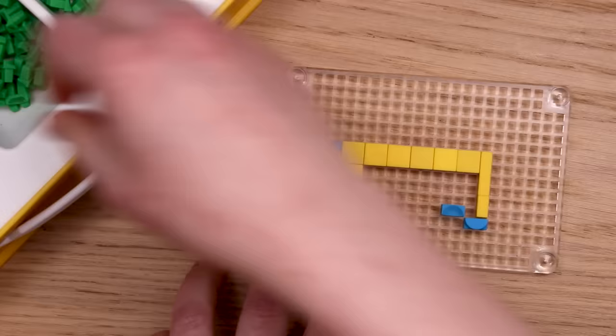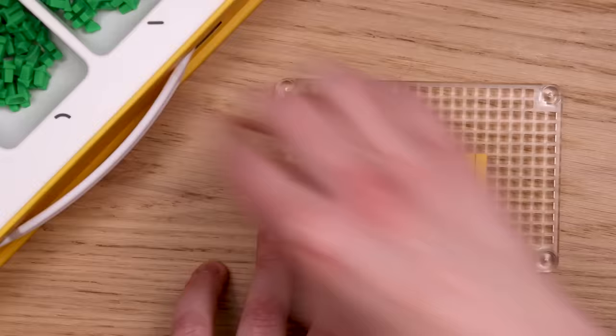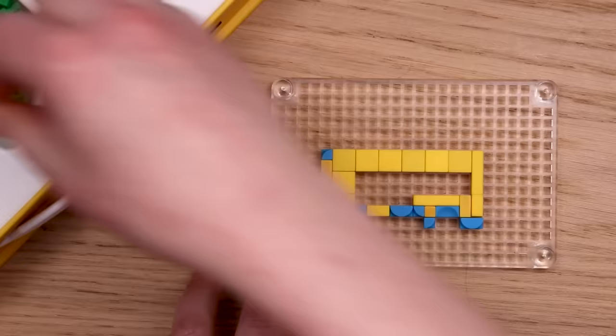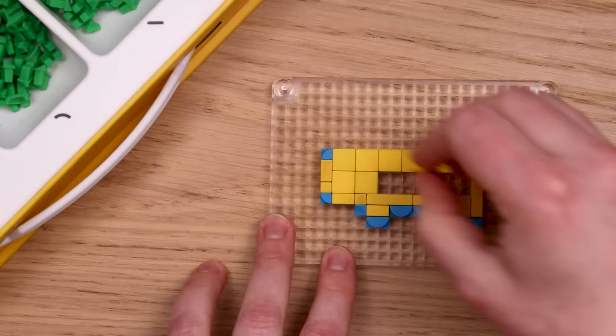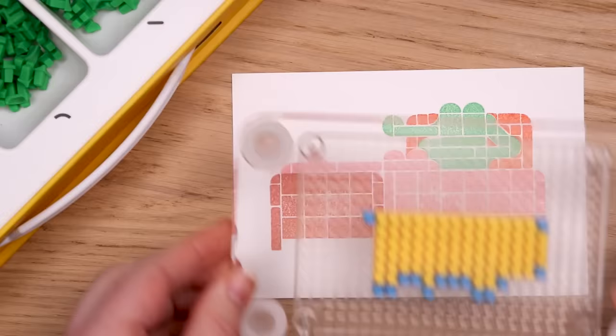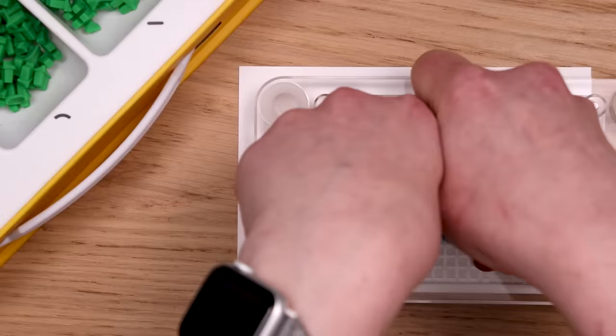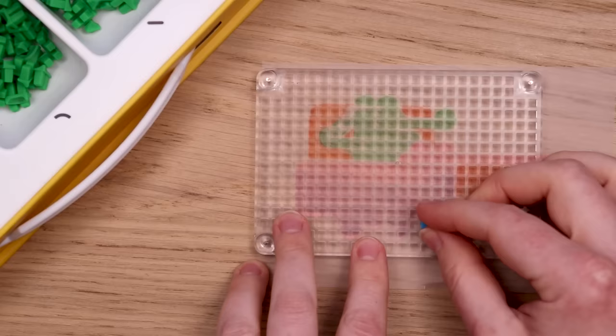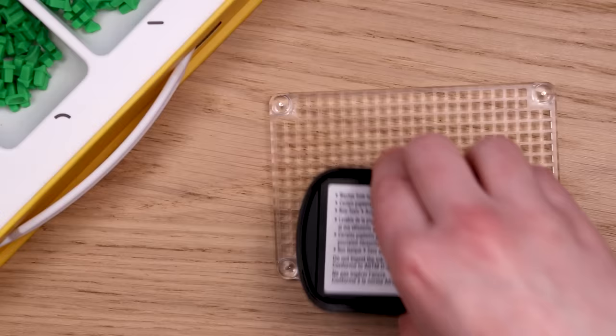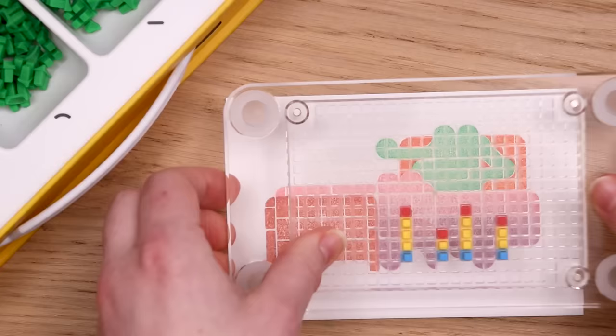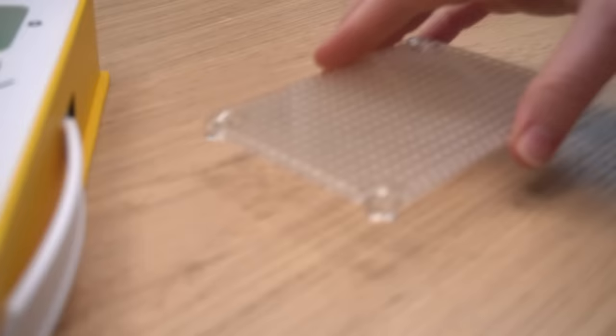So once we had the flat color of all of our pieces it was time to start adding detail. So I started off with shading the blanket of the bed. When it comes to my own personal art style when I work with watercolor or digital I like to really simplify my shading. But when it comes to my stamp art I really like to play around with gradients. I don't know what it is. Maybe it's just fun. But I thought it would be really interesting to have a gradiented side shade of the entire bed. I used a light purple to shade over the pink and because the original has a lot of detail with the wrinkles or the folds of the blanket over the side, I went back over that with some spot shading from a red to purple fade and I think it turned out really nice. You can really see the folds in the blanket. It really adds some depth, especially when it comes to a stamped art. I feel like I'm really achieving that shading and folding that I want to see from the original piece.